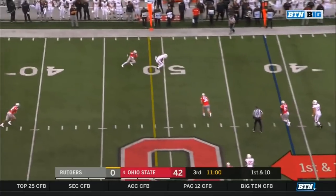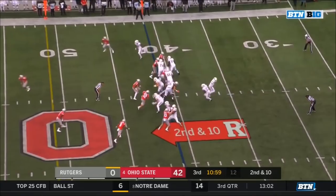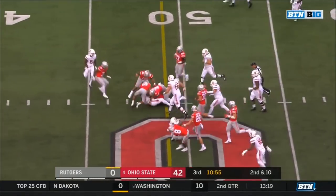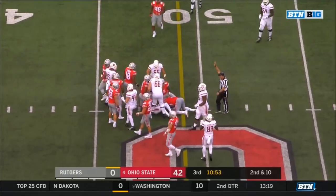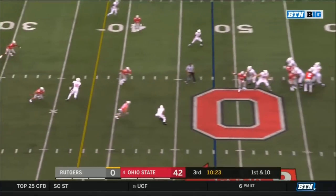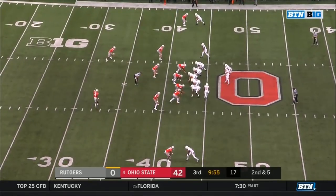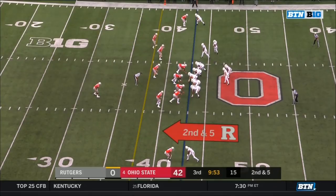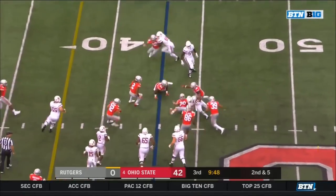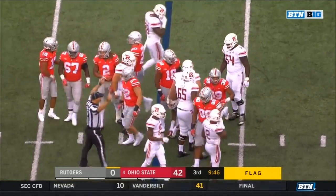On first down, Roschino — accuracy showing — Hilleman finds a hole, breaks a tackle, and Hilleman's got a first down. Hayek in motion — first down Rutgers — Hayek on the receiving end from Roschino. On second down, Roschino with a jailbreak screen — flag comes in as Warner brings him down right at the catch. Personal foul, roughing the passer — defense number 39 — 15-yard penalty, automatic first down.